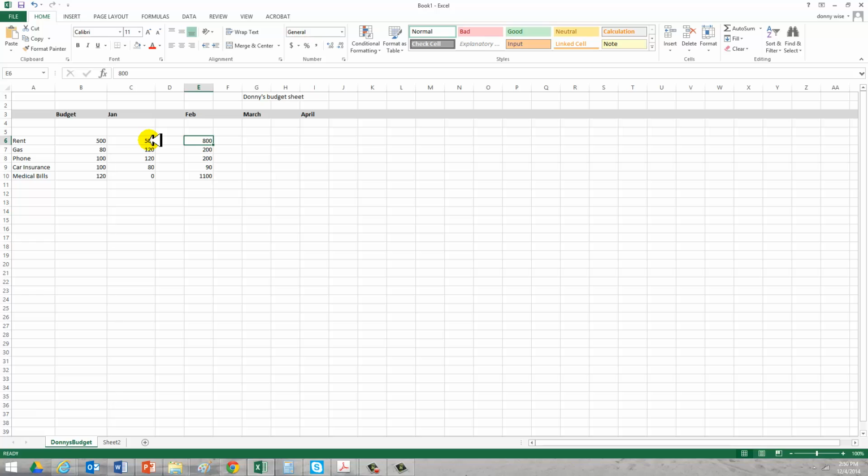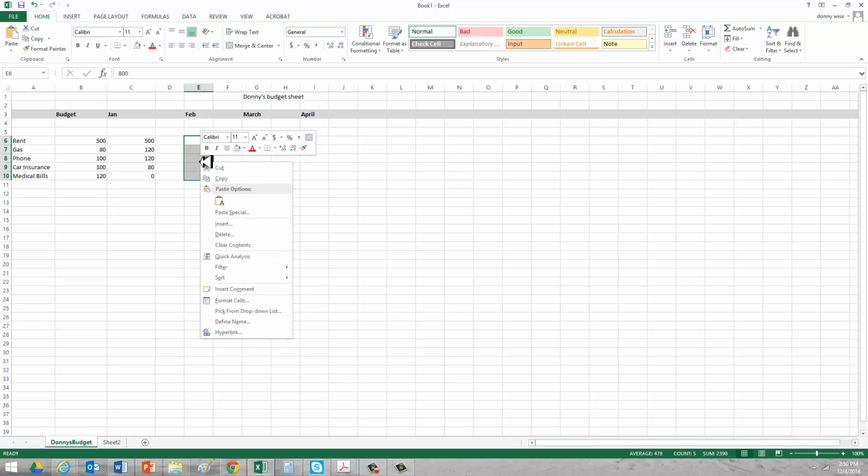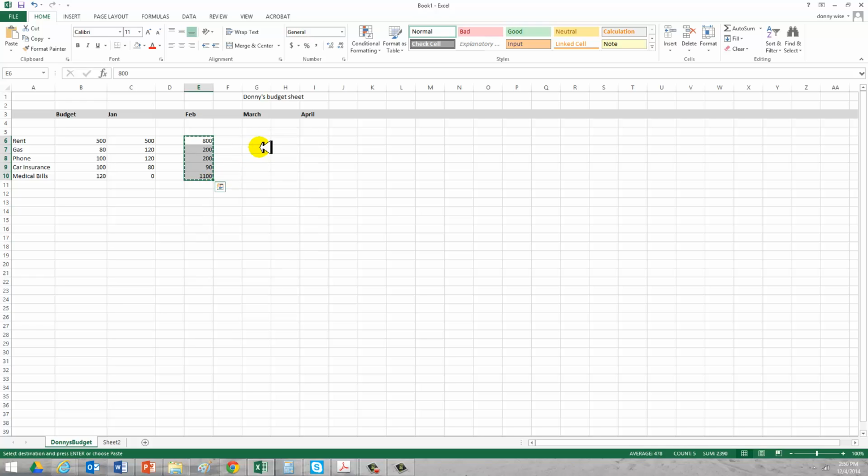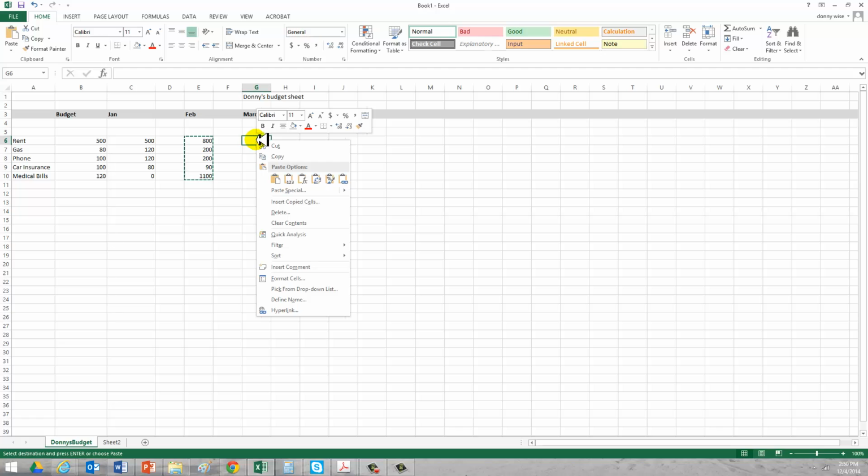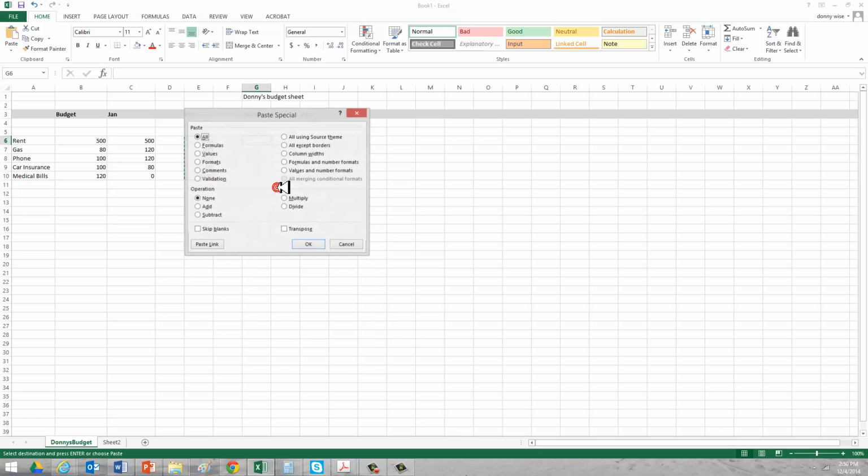If I wanted to copy all this, what I can do is with my mouse, click here, and then hold down with the left button, and pull down all the way to the last number, and then I can right click on copy, and then I can go ahead and click to the location that I would like to paste things, right click, and click paste.